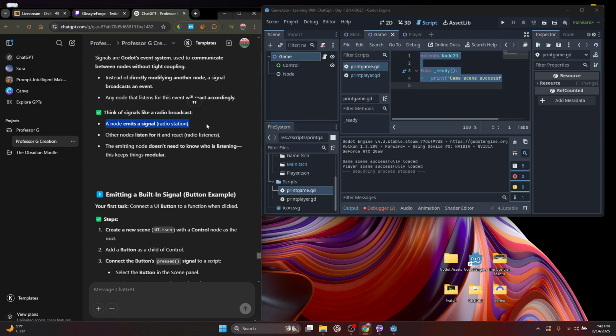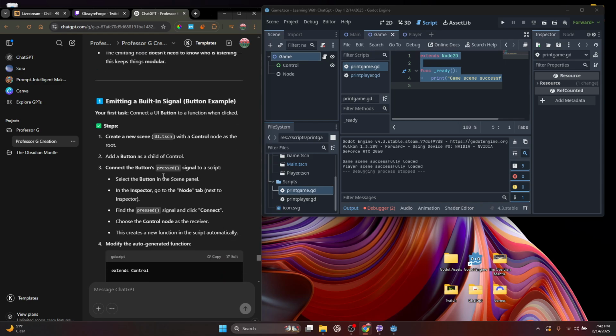If I add something to the bank, it is emitting a signal from the inventory system that it is leaving the inventory system and going into the bank, and then the bank, i.e. the radio listener, updates, adds the item in, and takes the item out of the inventory. That could be a very crude use case, but we'll see.